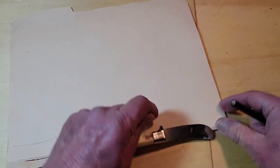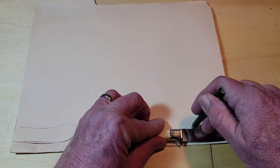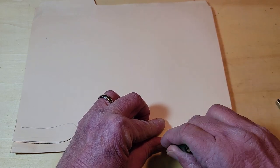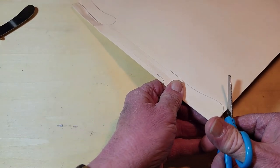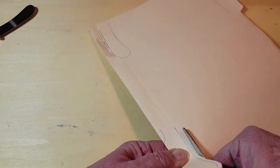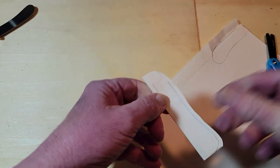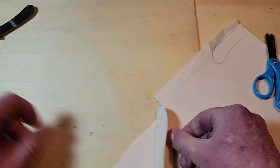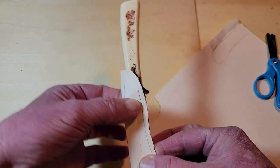Now as you see, that's why you start with cardboard. I'm cutting in the wrong place. I have to start over. Now I want to cut outside the edge. I want to add about a quarter inch here. And now I have my rough pattern. And now I can start working with the leather.